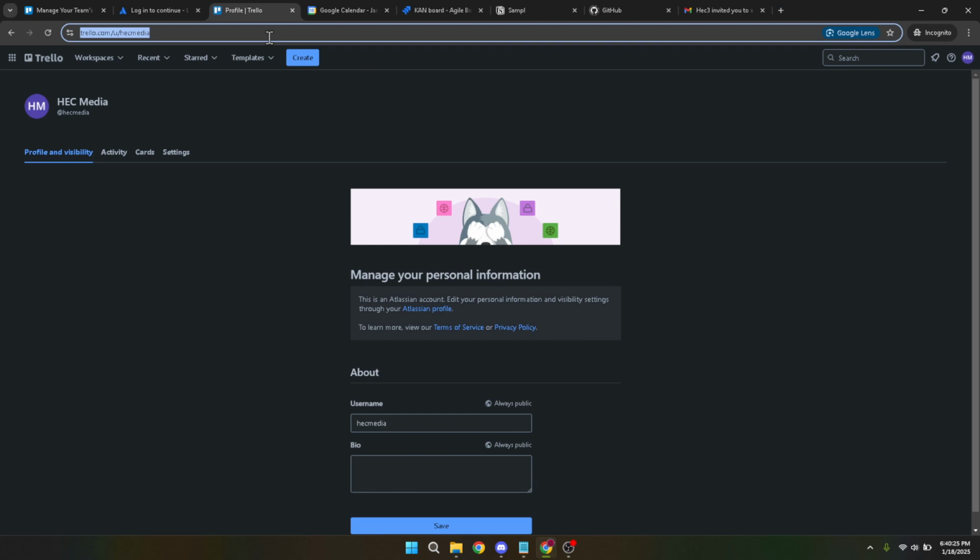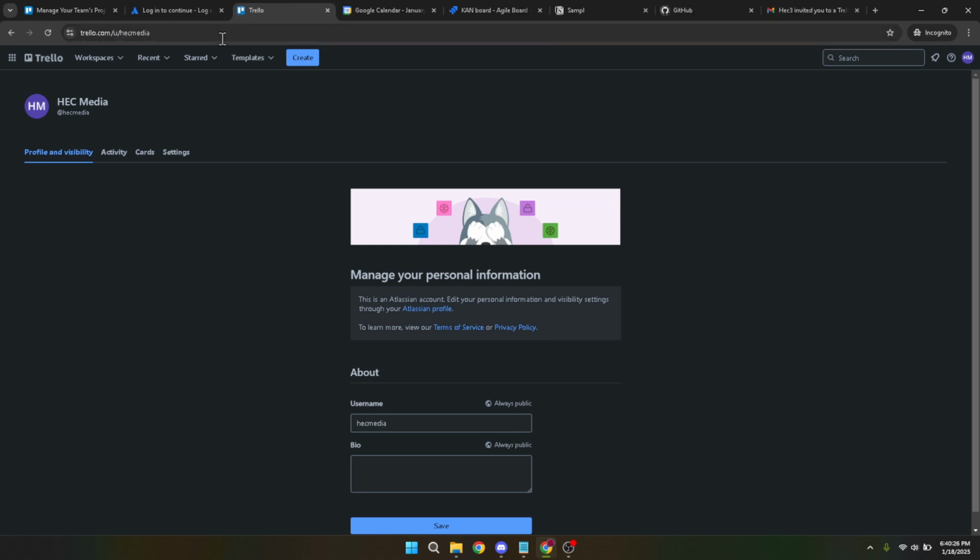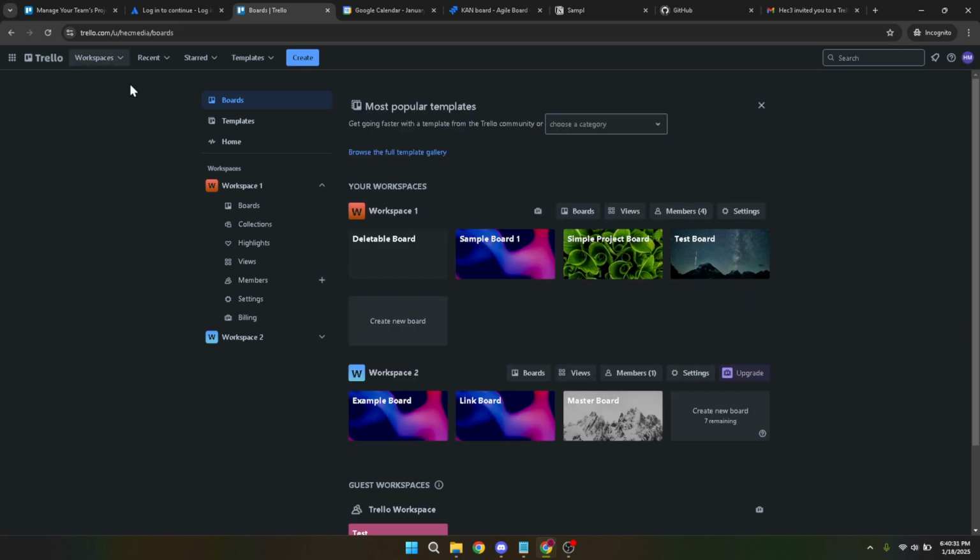And there you have it, you've successfully updated your name on Trello. Remember, updating your profile details regularly, particularly if you have undergone a name change or rebrand, helps maintain consistent information for your team or public projects.